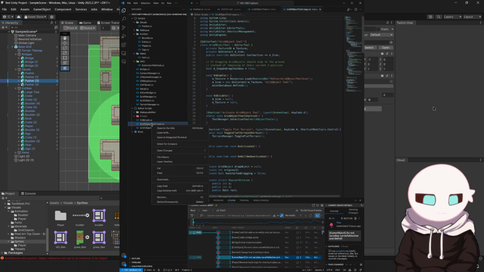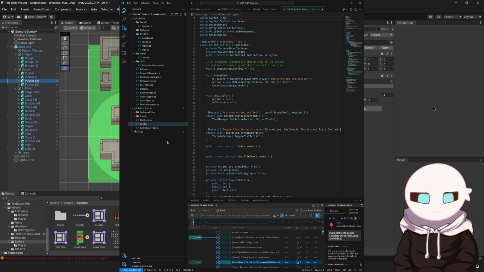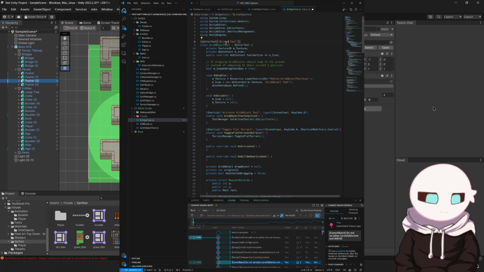So I make this to a bridge tool. Bridge tool.